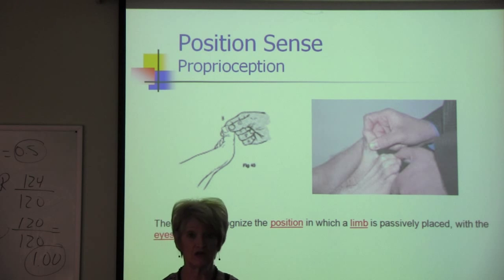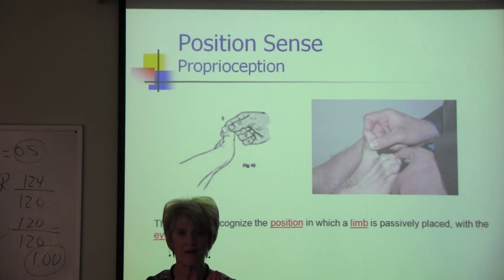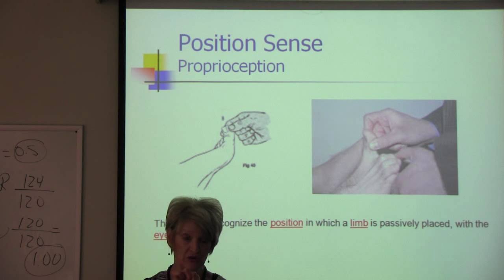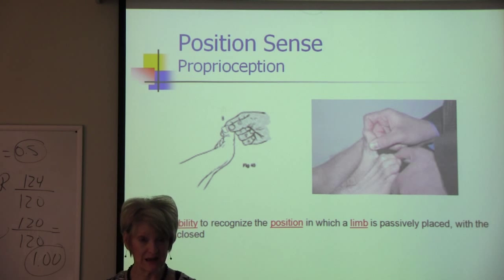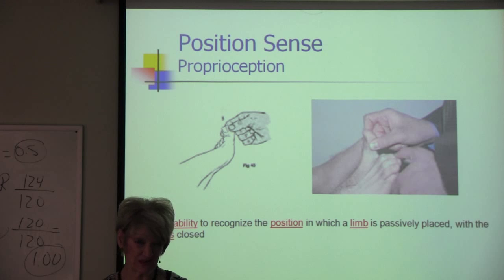So you tell the patient, close your eyes. I'm going to move your great toe back and forth. I might push it up towards you. I might push it toward the floor. I might push it to your right. I might push it to your left. I want you to tell me which way I'm pushing your great toe. The patient with intact proprioception can tell you what direction their toe is being pushed. But the patient who has lost position sense cannot. And of course, they have to have their eyes closed.